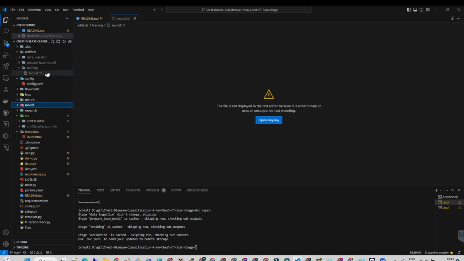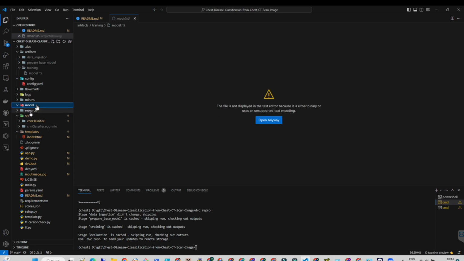So I'll write code where I copy this file to here in model. I'll start from scratch and we'll do everything one step at a time, as modular coding, which is also the best practice.